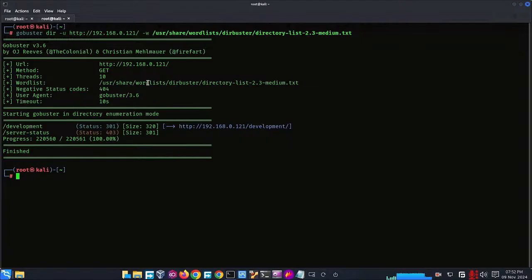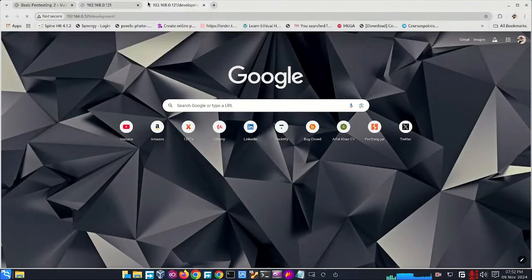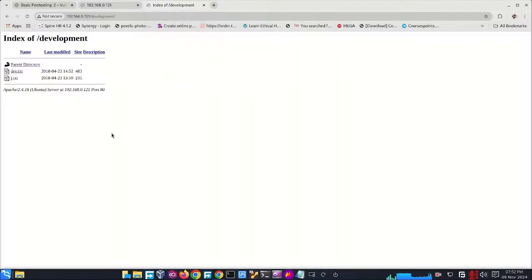After conducting a scan, I have discovered a directory named development. So let's visit it. So there are two txt files. Let's open them one by one.